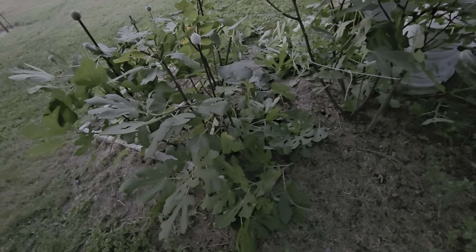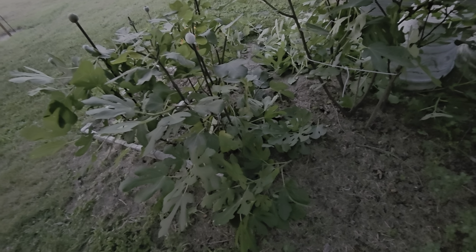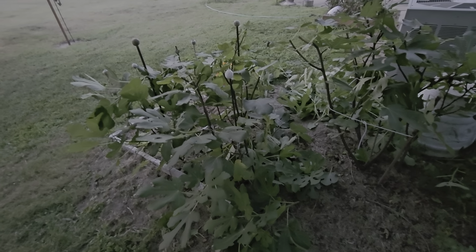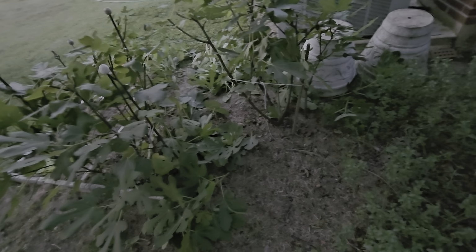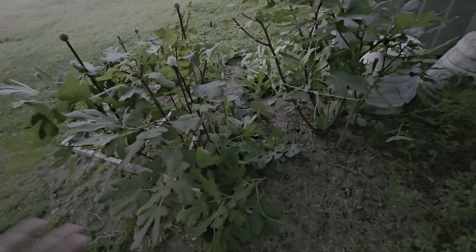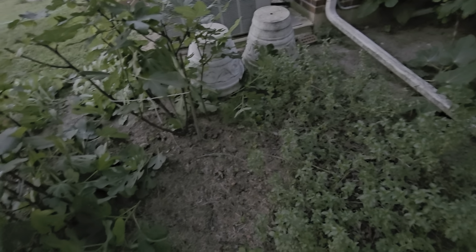Some of them require caprification or do much better when they're caprified. You know, even the common figs do better when they're caprified, those in states like California. So caprification is something that adds a new dimension to the varieties that we in this region, this area of the country, aren't able to enjoy. We have to always be cognizant of that. I like to stick with the common varieties, and I like to stick with the adaptable, the varieties that I know have adapted well to, or can adapt well to the rigors of this area.